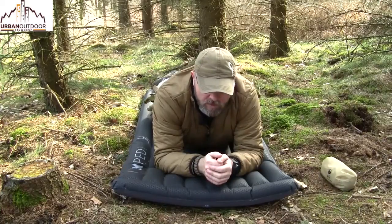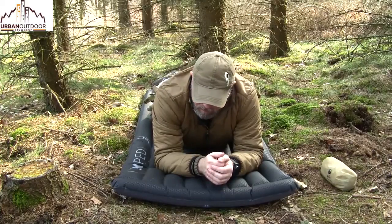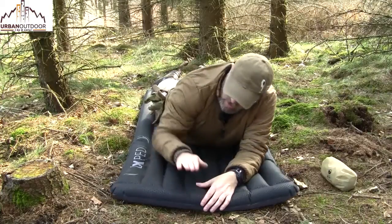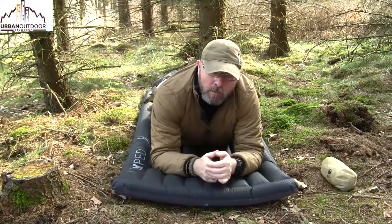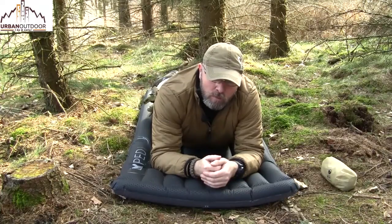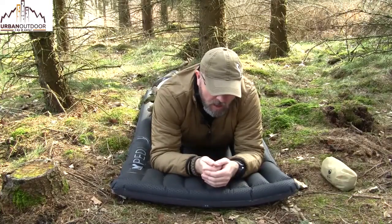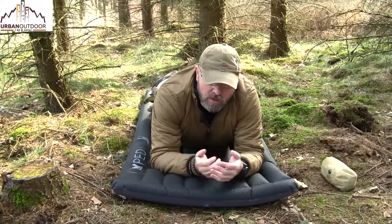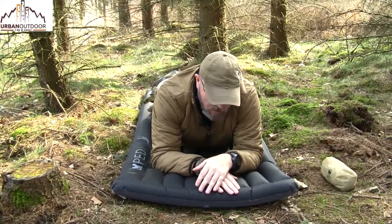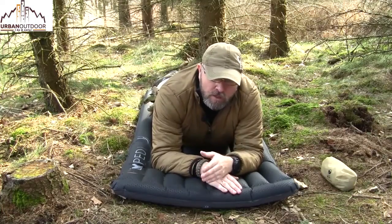Of course, you can buy this Exped Schnozzle pump bag for about 39 bucks. That is just like a big bag with a nozzle on that you put here on the valve, and then you just roll it up and pump it up, and then it will just be really fast. And because you cannot blow this up with the mouth due to the moisture in the air of your breath, you need either your hands or this Schnozzle pump bag to fill up the pad here. And that is one of the major drawbacks, because this one is primarily used for the extreme temperatures.